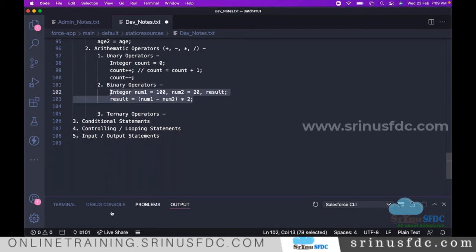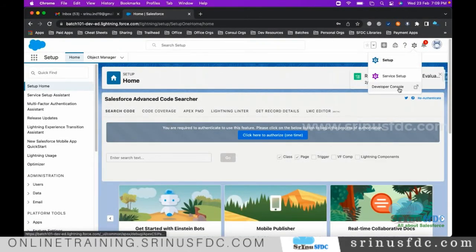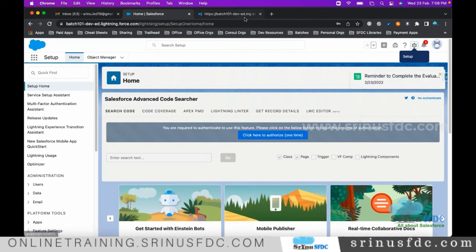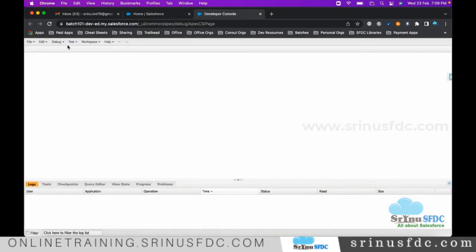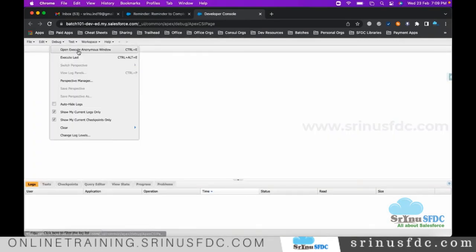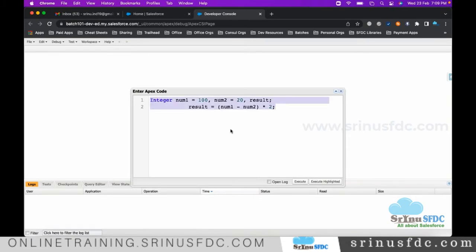I'm copying this one. Once we log into Salesforce, go to developer console. In the developer console, you need to click on debug, and open the execute anonymous window. Here we can paste our code. When you paste it, I'm seeing some big space.